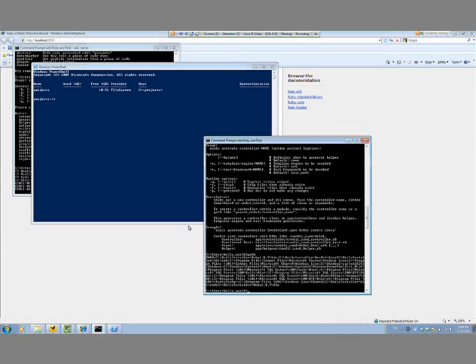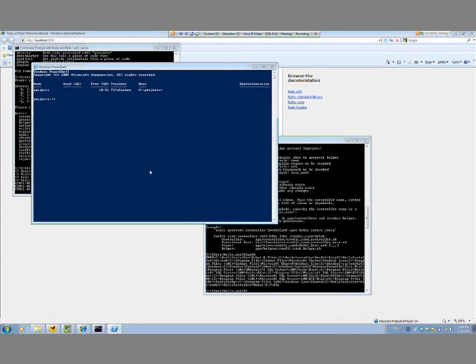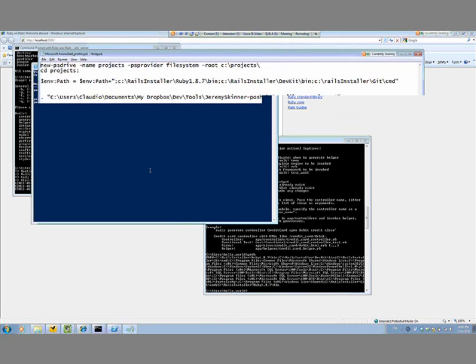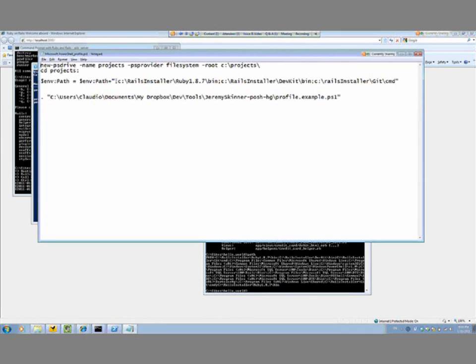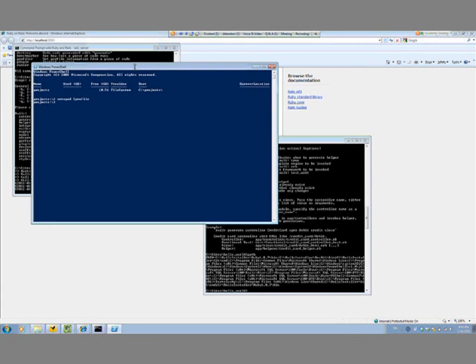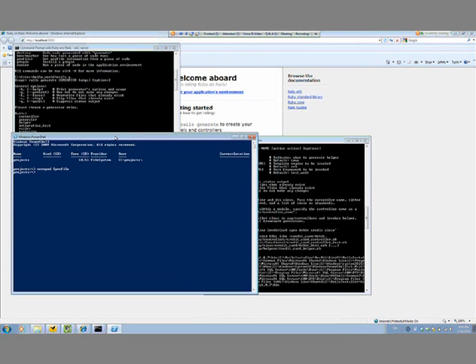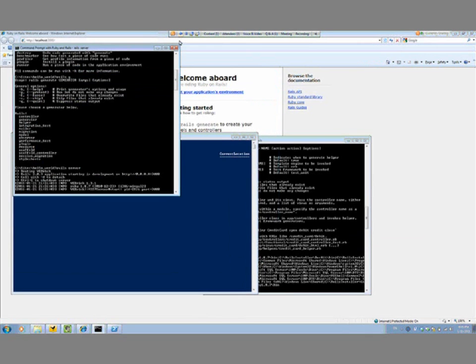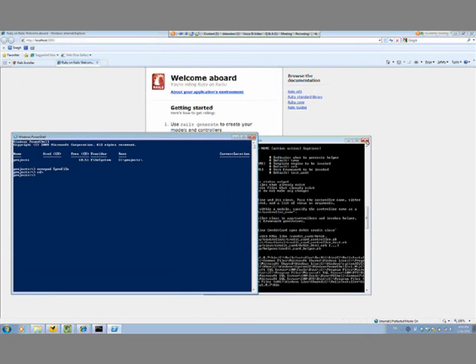Then I said, okay, if I add that to my profile in PowerShell, it should work just fine. I gave it a shot and that worked fine. And I said, okay, screw you, command prompts, go away from my life.